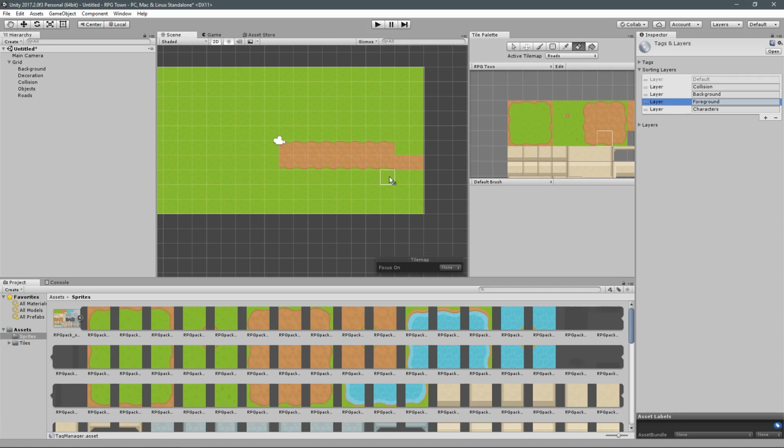But you have to do individual tiles. That'll take a while. So what I want to do is I want to use something called a rule tile, R-U-L-E. Now, this is a tile that we can assign rules to, and it will have to abide by the rules whenever we're placing tiles down.